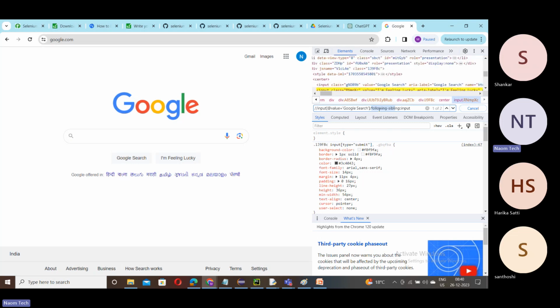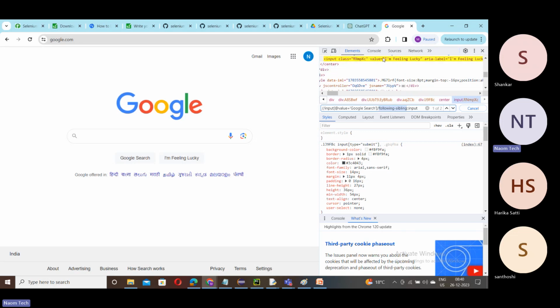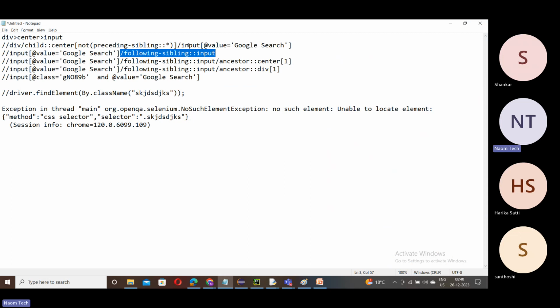So this is a quick idea of how following sibling is useful for us. This particular keyword is useful to identify following tags, something after the tag you are searching for. Is this clear now? This is another XPath locator for us. This is how we use the following sibling keyword to search for a particular tag in your web page. Is this clear now? This is one more. Next one after that. And here, one after this, you can see input slash.